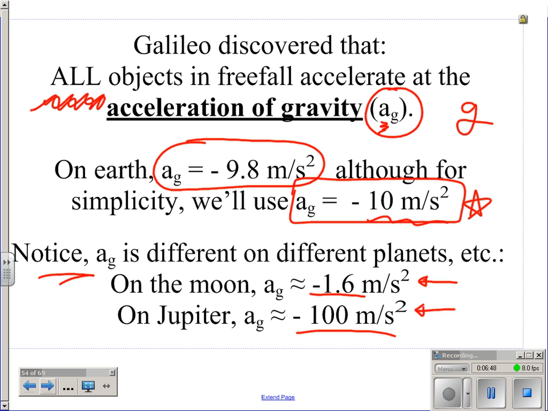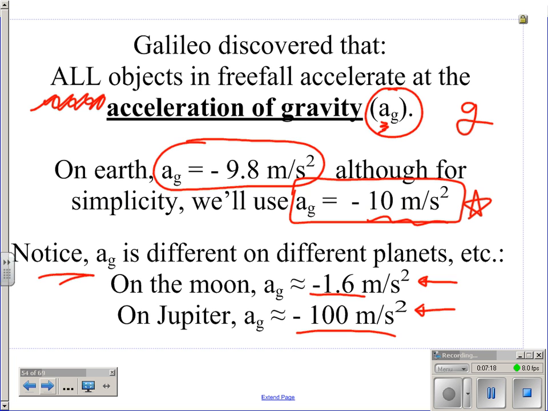At this point, it's probably not a bad idea for you to pause the video here and watch the other link that I've given you, which I believe I've called 2.2b. That video is of an astronaut, I believe it's Neil Armstrong, dropping a rock and a feather, or a hammer and a feather on the moon, and you can see that they fall at the same rate. The reason is there is gravity on the moon, but there's no air resistance. So everything falls at the same rate.